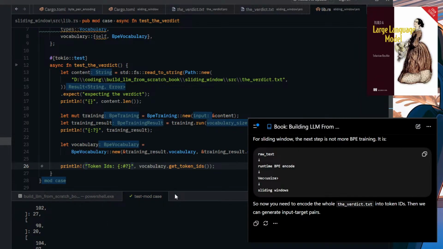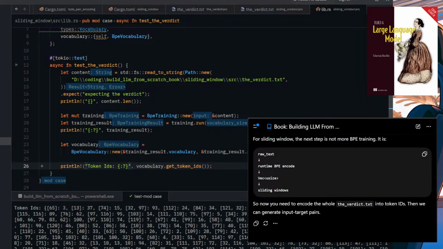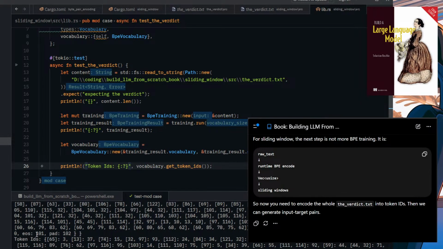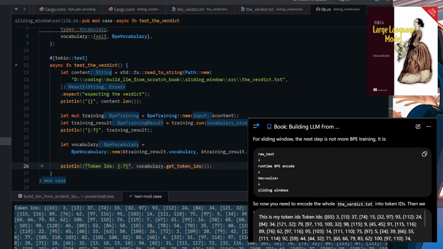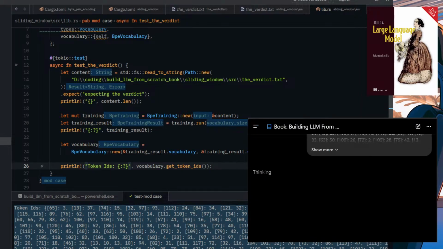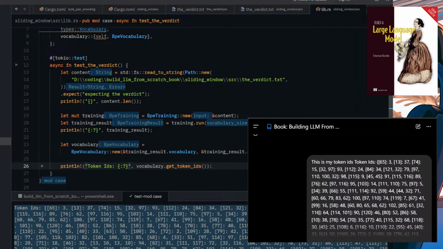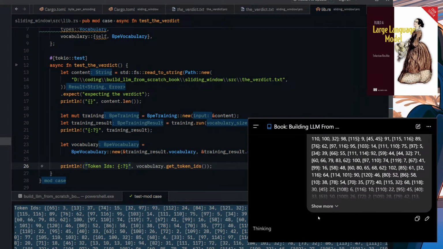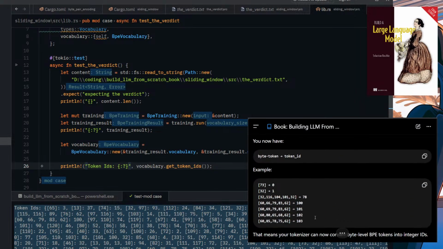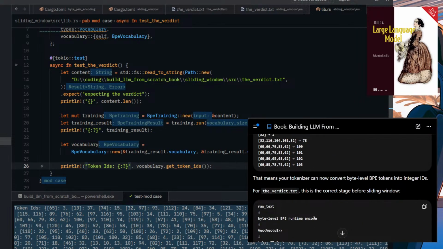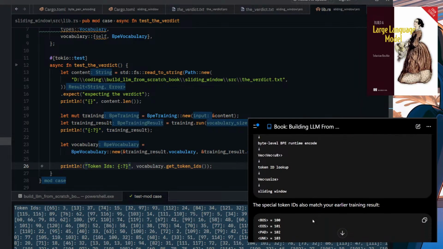Oops, too many. Okay, that means your tokenizer can now convert.